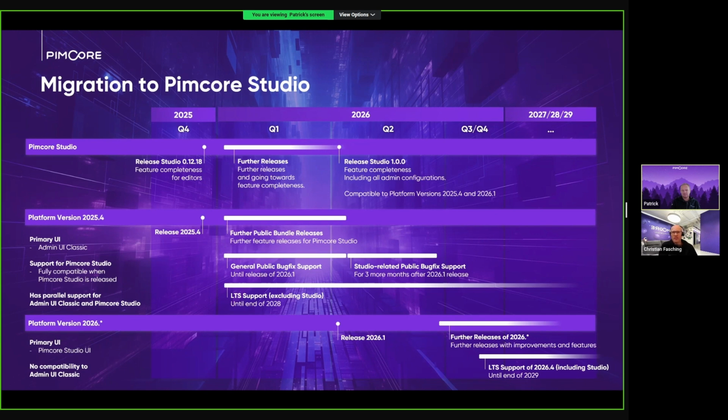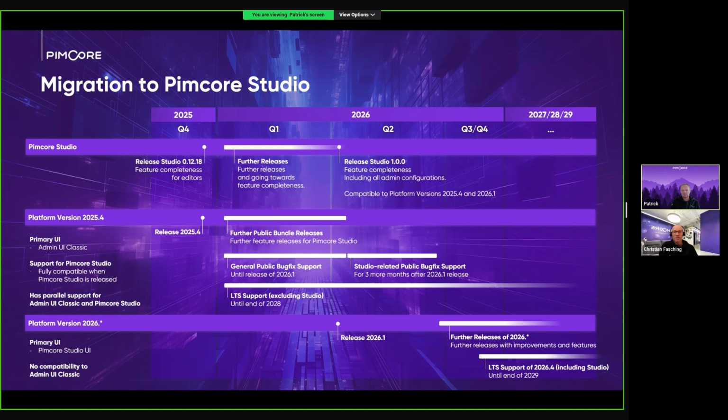Of course, when you now say, hey, I want to migrate my custom features, my custom extensions from Classic UI to Studio, I need a bit more time and I need a version which supports both Classic UI and Studio UI in parallel. This version will be the 2025.4 version.